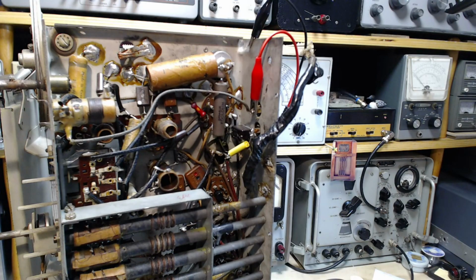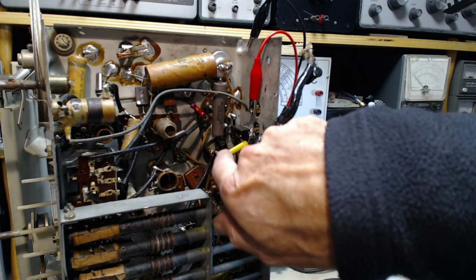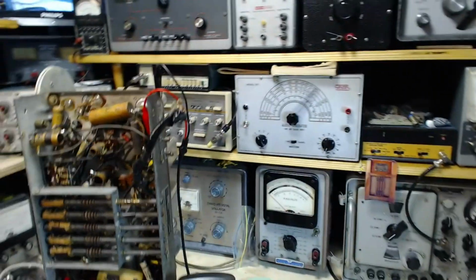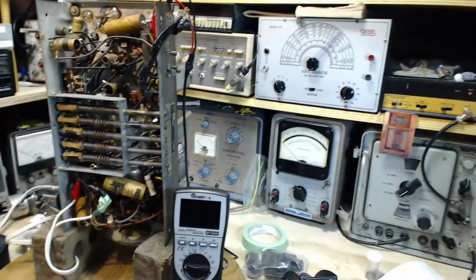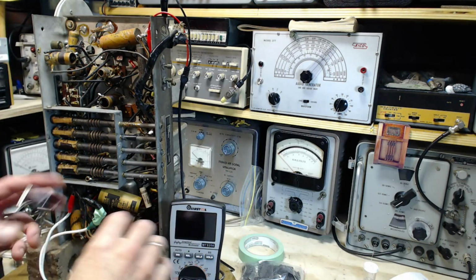Okay, so I've got the new old stock resistor here, new capacitor installed there. So yeah, this has got to boost the radio's voltages that we were measuring low. Let me get ready to measure them again.